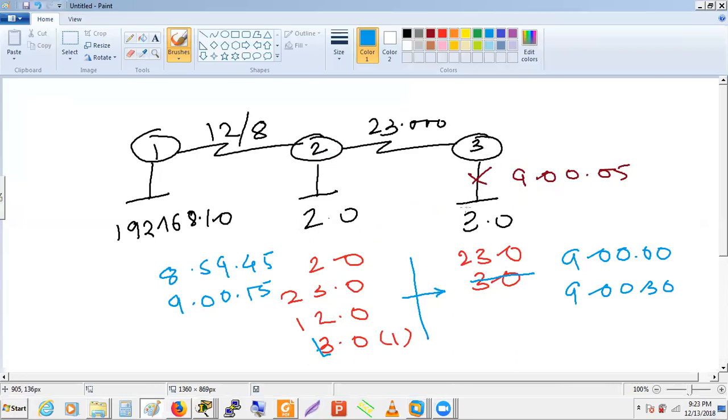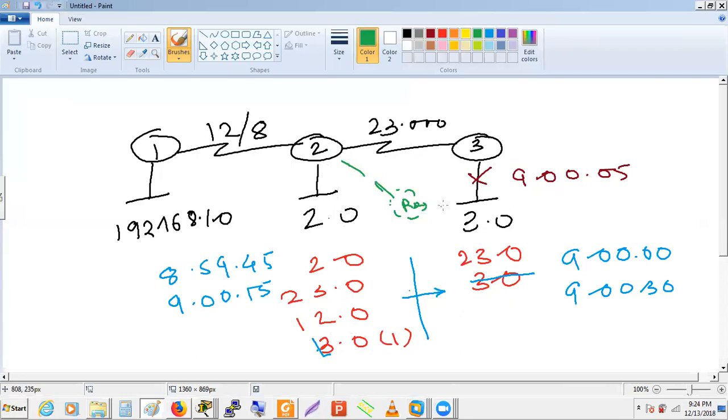Router 3 will believe that we have lost the connectivity with the 3.0 network, but probably this particular 3.0 network is hypothetically or virtually connected somewhere with router X, because router 2 has an update to 3.0 and it is one hop away.